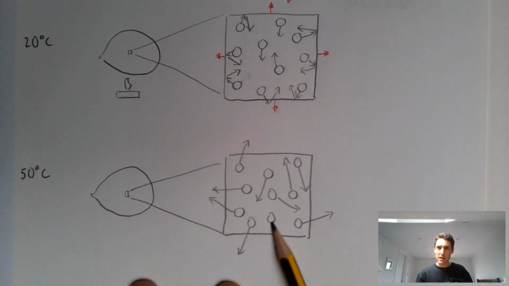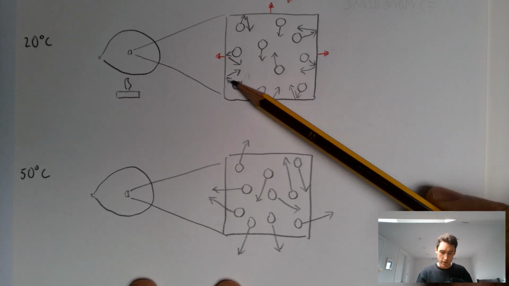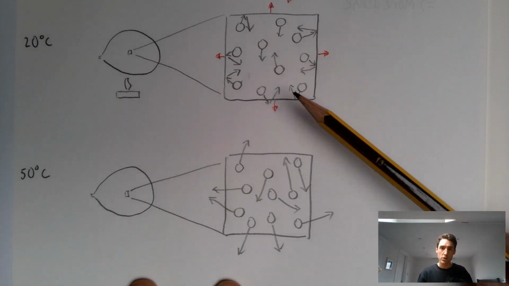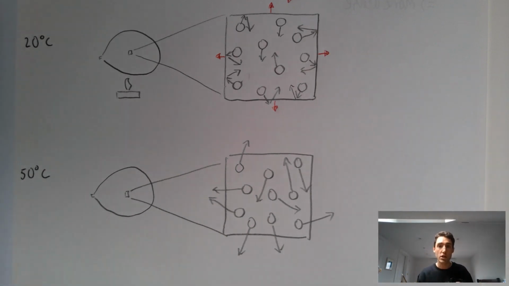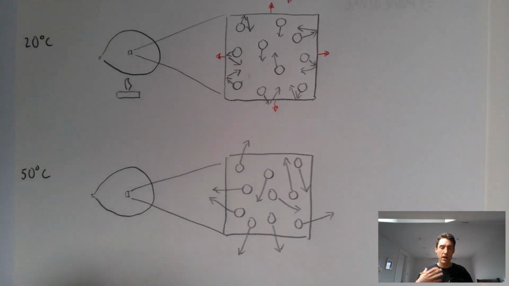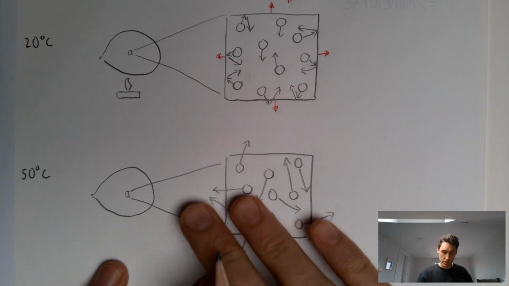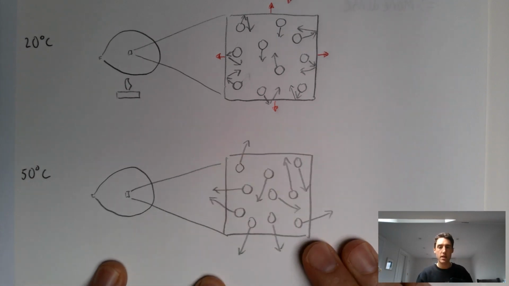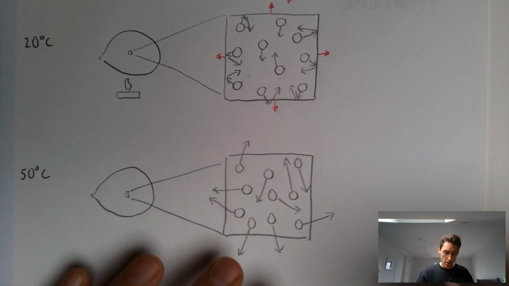Now, maybe my diagram didn't show this very well. Actually, I should have had a few more particles pointing inwards to show that not as many are going to reach the sides of the balloon. It doesn't matter too much. I think students, once you've explained this and shown a diagram like this, will get the idea that there's going to be more frequent collisions.